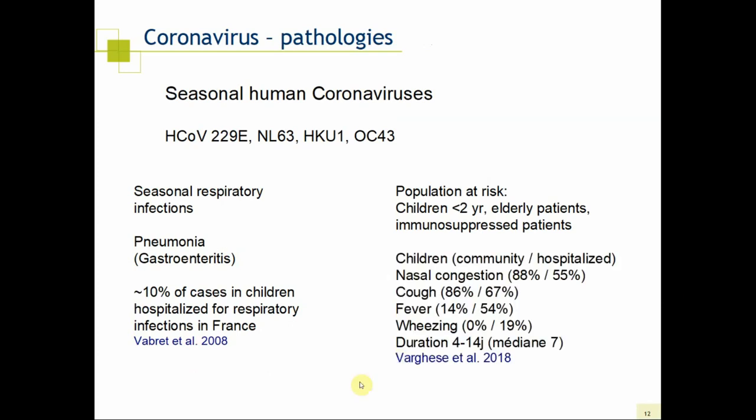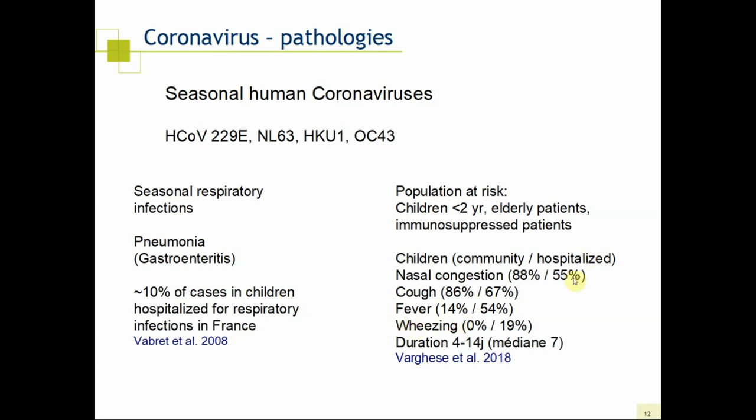But I did find one study published a couple of years ago looking at a community in New York. So here they followed children infected either in the community or hospitalized. And here you have the different symptoms, and these two figures here are for the percentage of children in the community or in the hospital who have these symptoms. So a normal infection, you have a blocked nose, a cough, not really much fever, and no wheezing. So wheezing is kind of like a particular kind of sifflement in the lung, that the clinician can hear with the stethoscope. So no real lower respiratory apparatus infection.